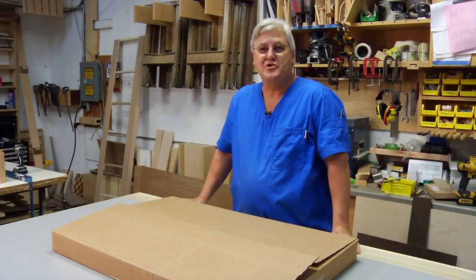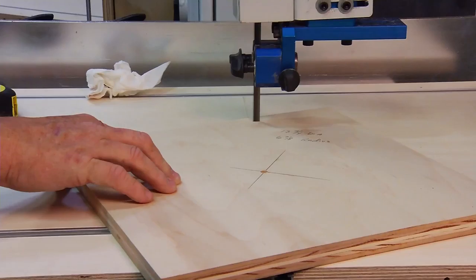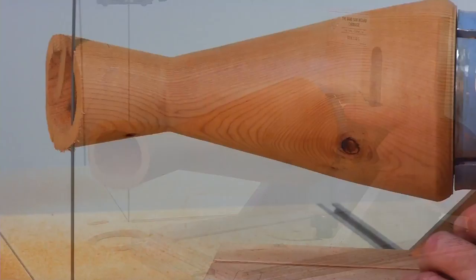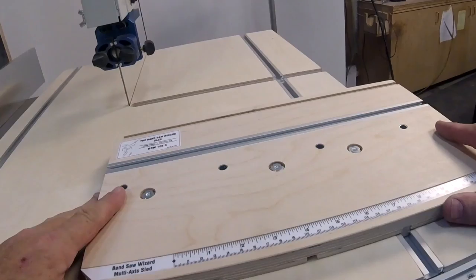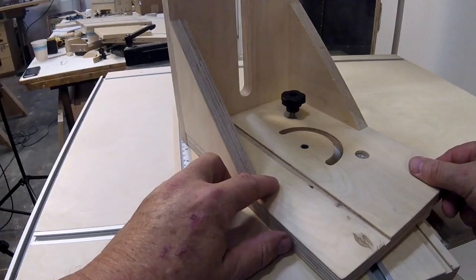Hello, they call me Mr. Don. I'm here to talk about a bandsaw wizard. What it is, is a lot of jigs to put on your bandsaw to make odd-shape items easy to cut. Pretty much what we have here in this box is a new table that we slide onto the existing bandsaw table, adjust it, and now you have a foundation for a lot of other jigs that you could use for anything you can imagine.